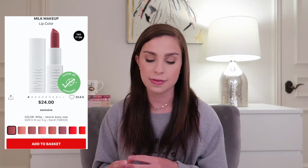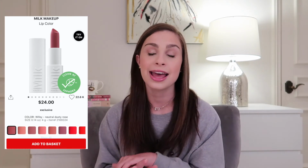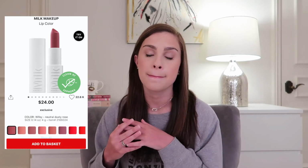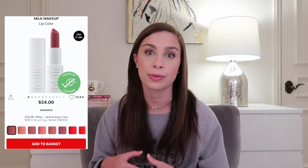And this is just a demi-matte lipstick, which is supposed to have some very hydrating ingredients in it. It has grapeseed oil, which you guys know I adore. That's one of my favorite ingredients for my hair, for my lips, for my face. It is such a good hydrating ingredient, but ultimately, I don't need another demi-matte lipstick. I really enjoy more satin products, but I do like that it's demi-matte and not full matte because that's something that I've really gotten away from and I'm not really intrigued by anymore. So if I were to pick up a matte-ish lipstick, I'd be more inclined to pick this one up rather than a full matte one.